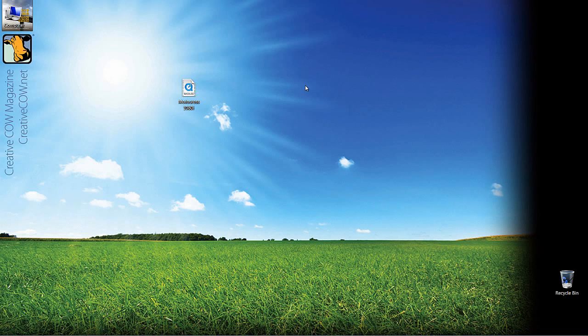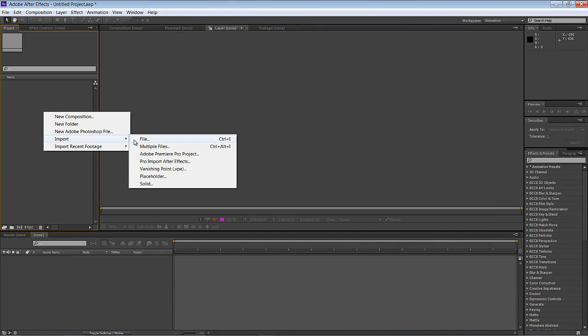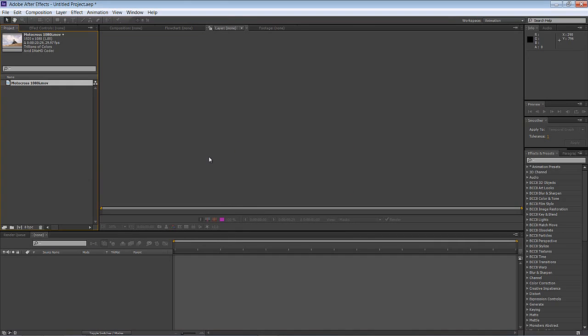Okay, so we know that this clip is 1080i, so we're going to Alt-Tab into Adobe After Effects, obviously Command-Tab for all my Mac friends out there. In most people's common workflows, they're going to right-click, say Import, say File, select the file from the desktop, and start working right now. If you do that, you're going to run into fielding issues right away, because based on what After Effects sees of the clip, it really doesn't know what the field dominance of the clip is.